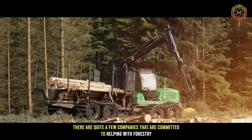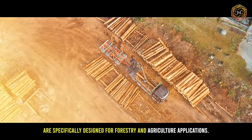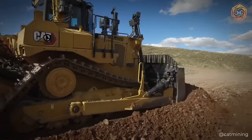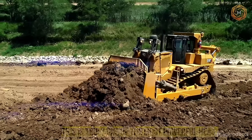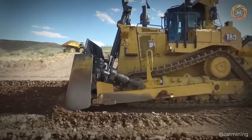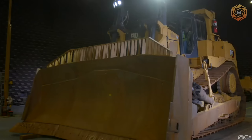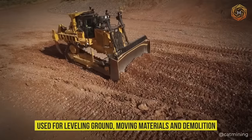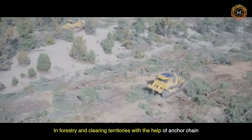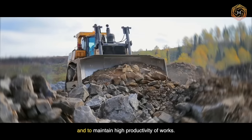There are quite a few companies committed to helping with forestry, land clearing, and other operations, with equipment and services specifically designed for those applications. The Caterpillar D9, manufactured by Caterpillar Inc., is truly one of the most powerful heavy crawler bulldozers, perfect for working in close association with an anchor chain to clear wooded areas. The bulldozer weighs approximately 50 tons and is powered by a 391 horsepower diesel engine. The dozer's blade is so good that it can be used for leveling ground, moving materials, and demolition — very effective even in the toughest working conditions.